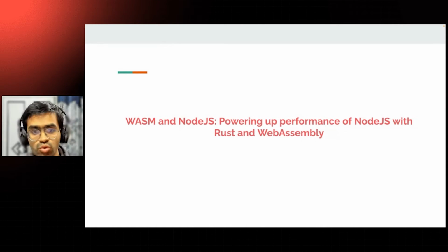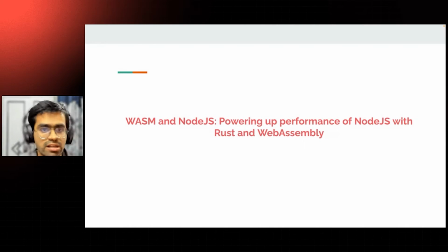Now let's look beyond the browser, where we understood that you could use tools like Emscripten that allow you to convert your C++ code into a WASM module and then use it inside the browser. So how could you now utilize WASM with the help of Node.js? We know that Node.js is a very popular server-side technology that allows you to create APIs and build web applications, right? So now we'll understand how you can empower, or up the performance of, Node.js with the help of Rust and WebAssembly.